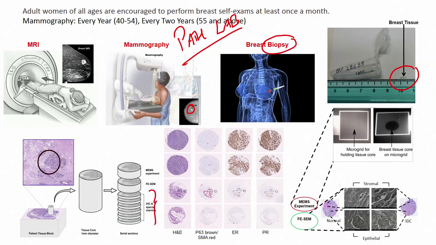You can see here slicing for immunohistochemistry and spatial staining, IHC and spatial staining. When you do this IHC and spatial staining, you are looking for certain biomarkers, and if the biomarkers are present, then the diagnosis would be that the patient is suffering from cancer, or is not suffering from cancer. So, what are these biomarkers? The biomarkers are HNE, estrogen, progesterone, SMA, P63, and one is called HER. These are the biomarkers that the pathologist will be looking at.